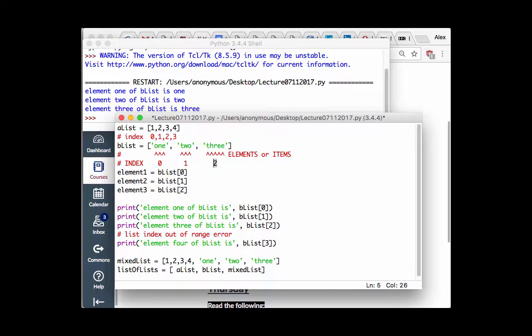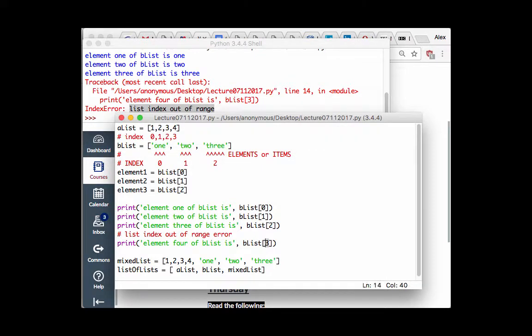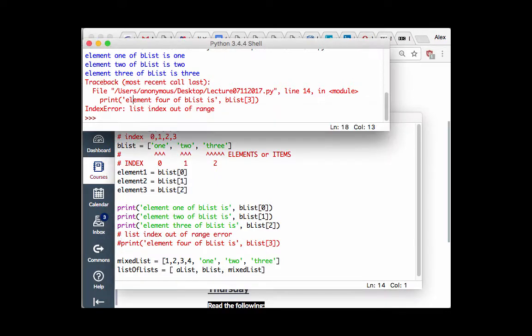It only goes 0, 1, 2. There isn't a fourth element. So if I'm trying to show you the fourth element of B list, you're going to run into this error, the list index out of range. Okay, so be very familiar with that and understand why you're getting that error, because you're giving it an index that doesn't exist. Okay, so that's the list index out of range. Okay, so I'm going to comment this out, right? That's the index error.